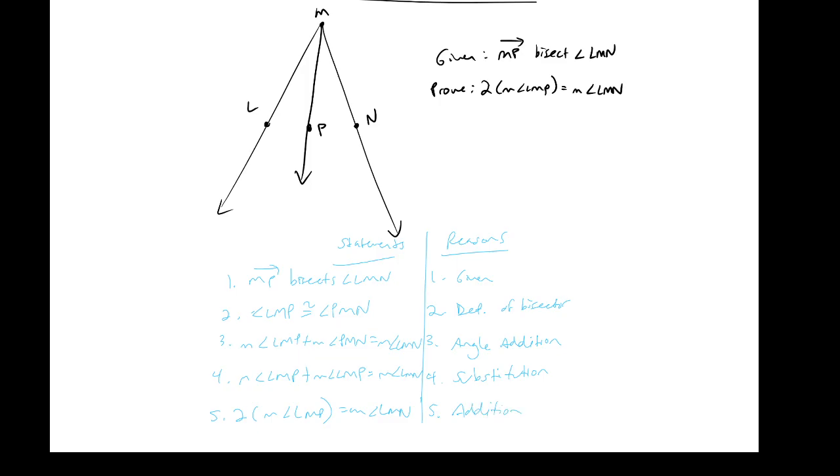Now, there is another justification you could use here, right? Because we effectively factored out that 2. You could also say distributive, and I would accept that as an answer. So again, it just depends on how you look at it, and both justifications will work here. So they're both going to be accepted. Both answers are going to be okay.